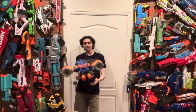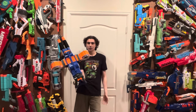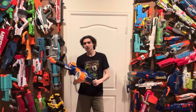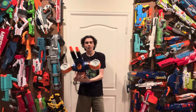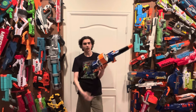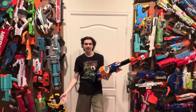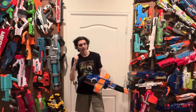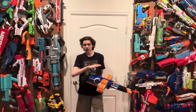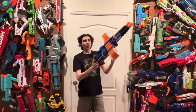But the thing about this blaster is that the one that I'm holding right here is the first gen version. But this isn't the blaster that most people have. Most people's Rhino Fires would be white with blue details instead of the other way around. The thing about that version is that it was all over the place. The second gen white versions you can find at Toys R Us, you can find those at Target, you find those at Walmart, you can find those all over the place. But the original blue first gen versions were exclusive to Costco from everything I can see.